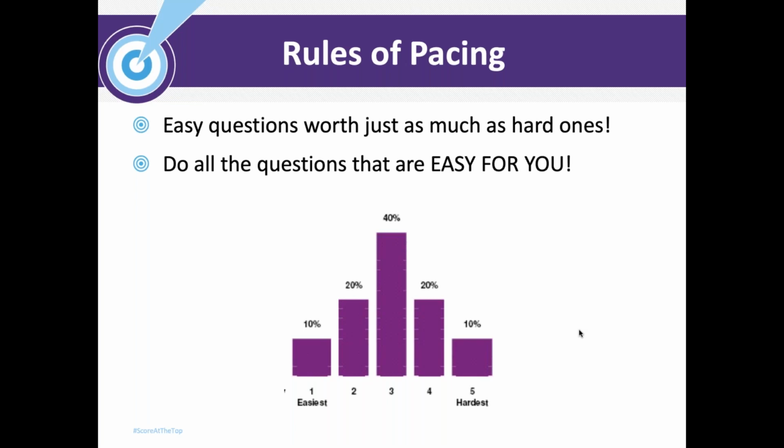And so the first rule is, focus on those easy questions, because unlike a test in school where you might get more points if you answer a more complex question, on the PSAT, an easy question is worth the same as a hard one. And so do all the questions that are easy for you. That's really going to depend on what your strengths are when it comes to reading and writing.